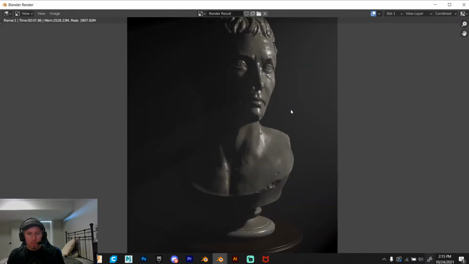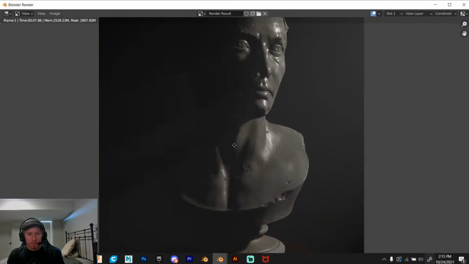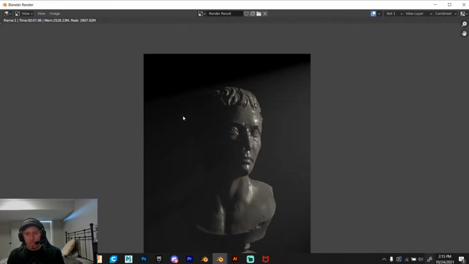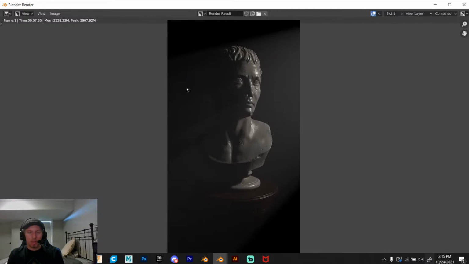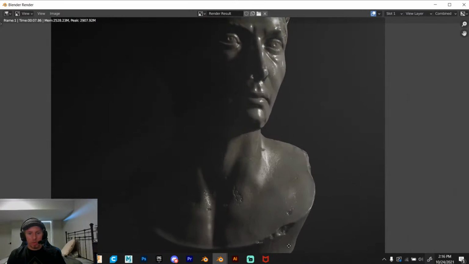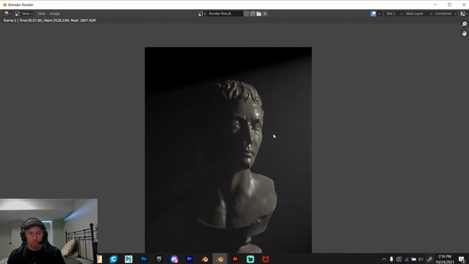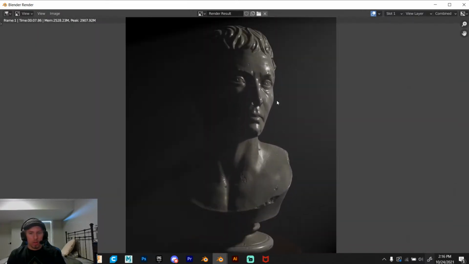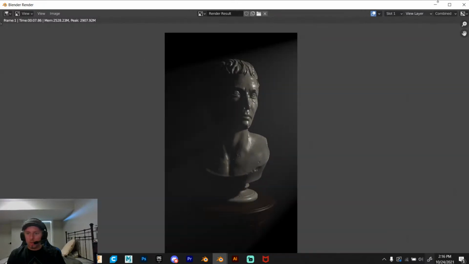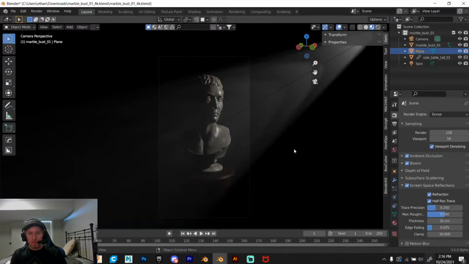There we go. So now we have these shadows. We've got a lot of nice lighting, and it just looks really clean. Well, it looks dirty in a clean, nice way. So it looks like there's some dust floating around or something. And this is a good way to do it without messing with volumetric shaders on an object, because that can be painful sometimes. So yeah, that's just one nice, quick, and dirty way to do it.